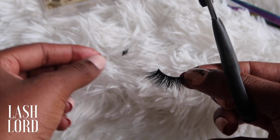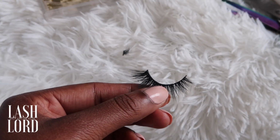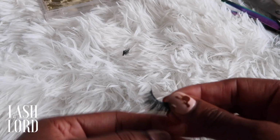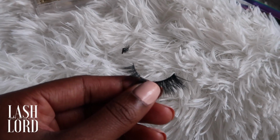If you want, start off short and then figure it out from there. If you want to cut a little bit and then start going in more and more because you are afraid, just cut a little bit and then test it on the eye and then do it again. So we're taking our lash. I'm going to take my glue. I'm going to zoom in so you can really see what I'm doing.